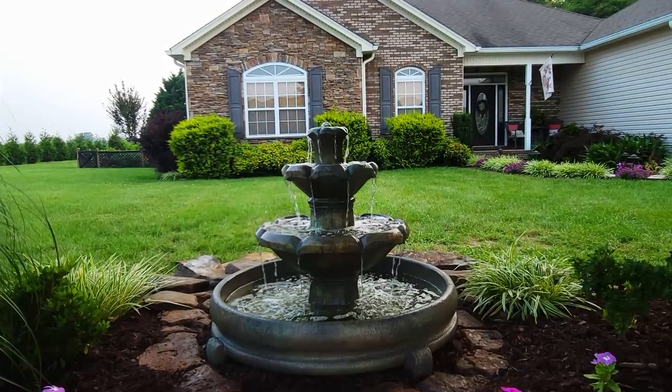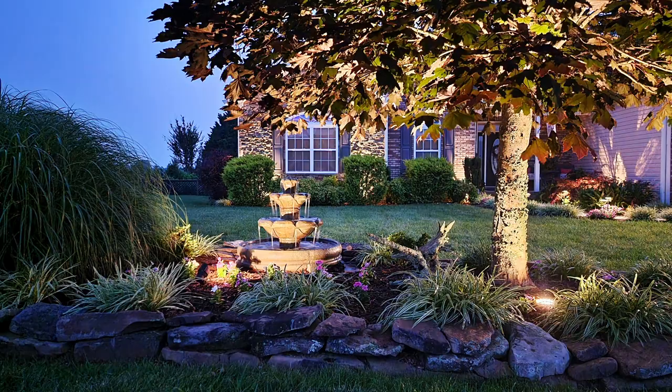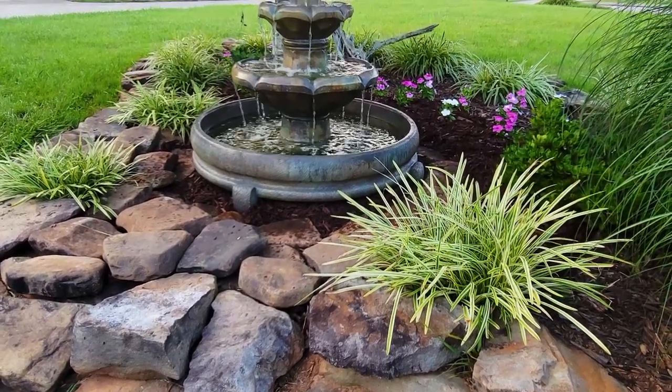I really love the look and sound of this new fountain, and I think it fits this spot perfectly. It's also absolutely gorgeous at night with added lighting.